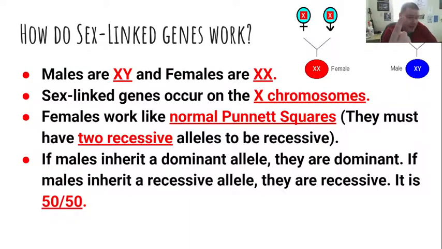Males, on the other hand, because they only have one X, this is the weird thing, it is a 50-50 chance that they could be dominant or recessive depending on what they inherit from their parents. Because they can receive either one dominant allele or one recessive allele, for a lot of these sex-linked traits, these are always going to be a little bit more common in males than in females. It is not an equal 2/3 to 1/3 chance. It is a 50-50 chance of getting the dominant versus recessive.